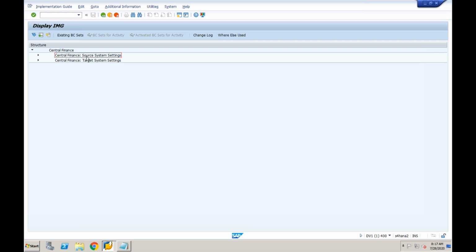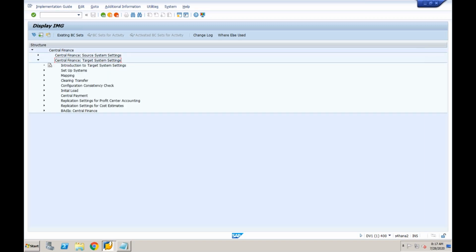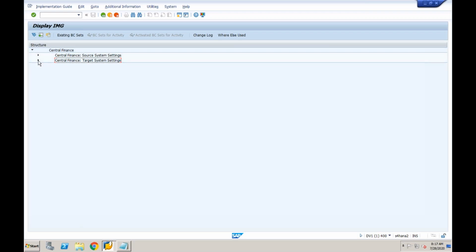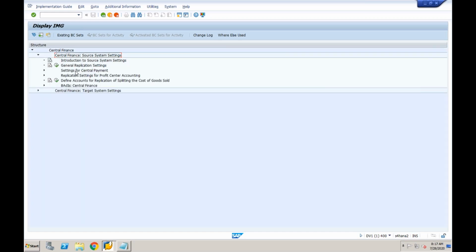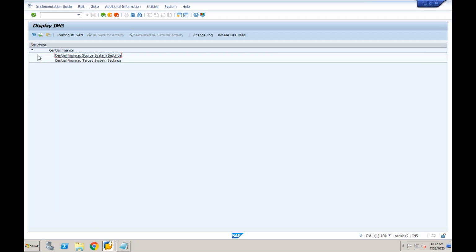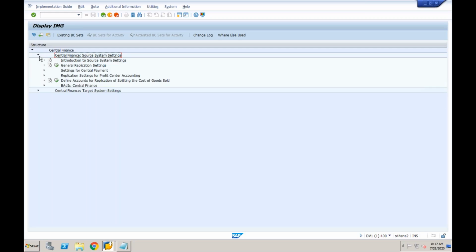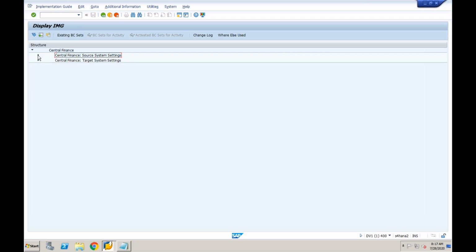But in my case, my target system is this particular system that we are discussing. So all the activities related to target system are relevant as far as this SAP S4HANA 2 system is my target system. Okay, but as I told you, what will happen if this is my source system? If this is my source system, then only I'll go to this particular node. And since my source system is already on S4HANA, it provides me more features. If my source system is non-SAP S4HANA, then definitely all these options are not applicable there because they are not supported in the older versions.